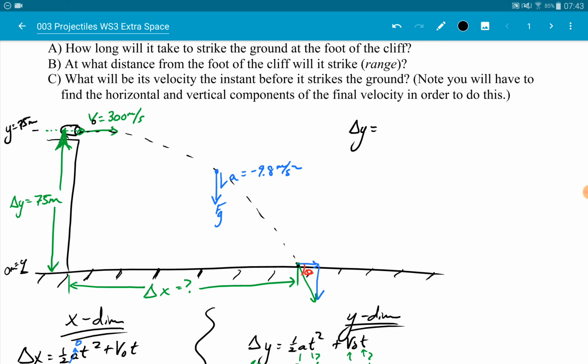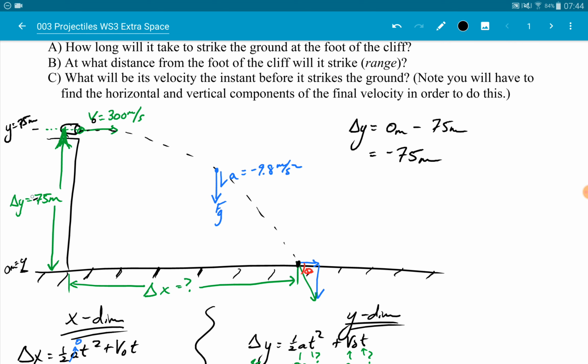The cannonball ends way down here at 0, minus the original, which was 75. And so the delta y for the cannonball, right? Delta y for the height of the cliff there is positive 75, because you're measuring up. But now the cannonball is dropping down 75 meters. So sometimes, if you've already recognized these nuances, when I'm setting this problem up, I immediately put in the negative 75, recognizing that it's dropping down. I didn't do that because I wanted to point that out to you guys.